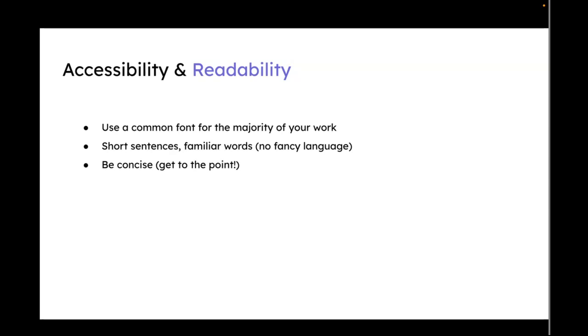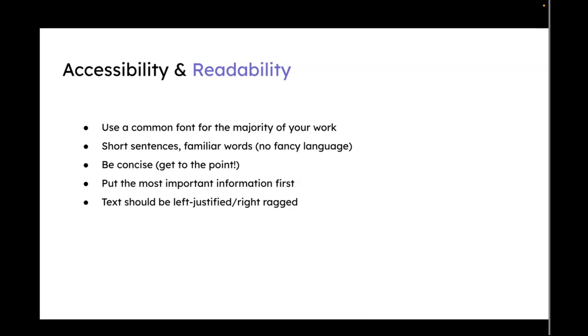Be concise. We want to get to the point. Put the most important information first. Things that you really want them to know, you want those close to the top of the items that you are going to talk about, because as I'm sure you're all aware, some of you might even be fading now that we're 40 minutes into a presentation. You want to put really important stuff up front.